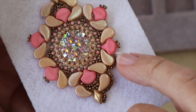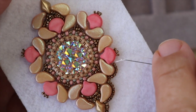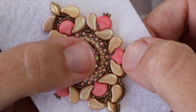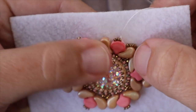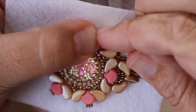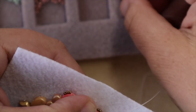Okay, so you see I've done my outline to this point, and I'm ready to connect it to my seed beads here above the ginkgo. This was one of the ginkgos that I wanted to push in just a little bit. So I'm going to hold it in place as I do this step. Okay, so I'm holding it in place. I've got my thread coming up out of the foundation where I need it to be.